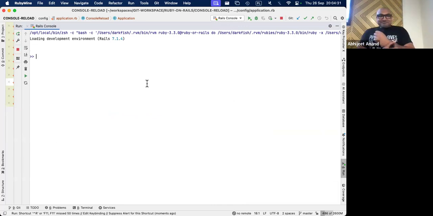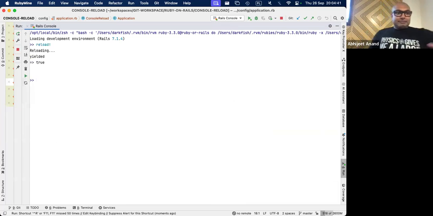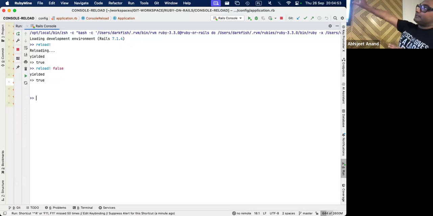All right. So when you start a console, this is what you get. You make some changes in your code and you do reload. Reloading yielded. Sorry, that's just something I added in one of the files. You don't see yielded, you just say reloading. You can also say reload, but don't show me that message. Don't worry about the yielded, that's my modification. It reloads all your classes. This is only available in the console, so it's not a method inside the normal Rails application framework.